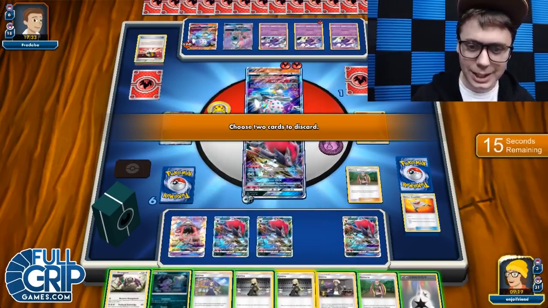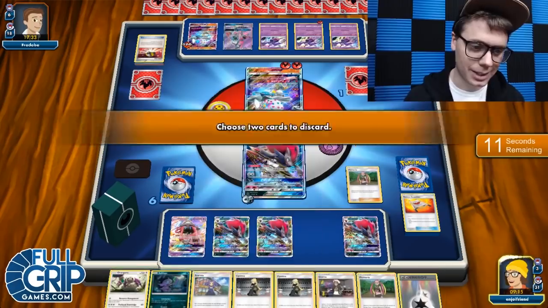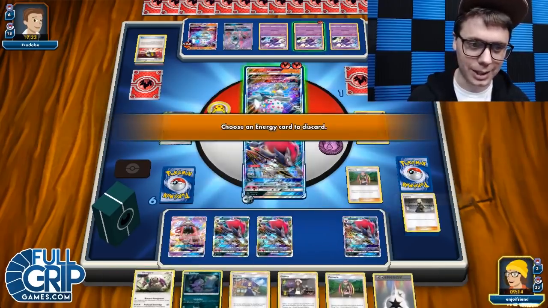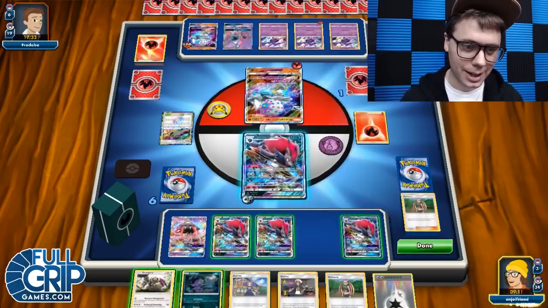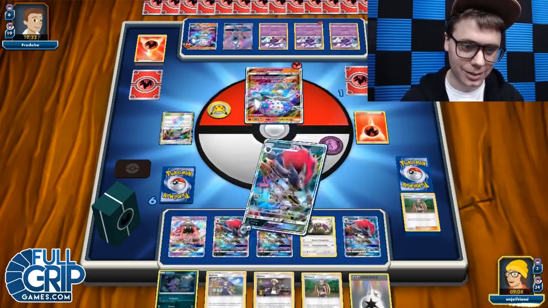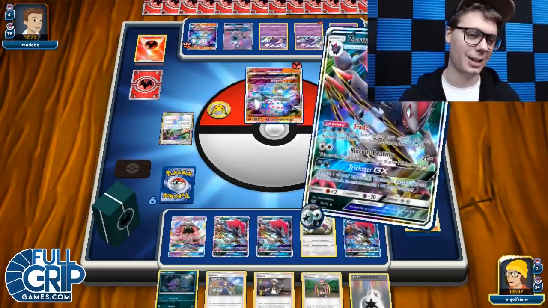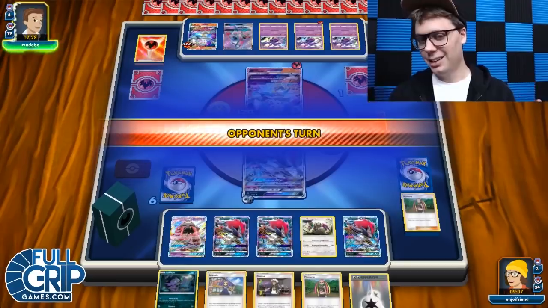And I also want to keep the Cynthia just in case. So I don't know. That's fine. That's just what we're doing here. And we discard an energy off the top there, and we just hope that they can't do anything. That's kind of unfortunate. This is a tough deck to play.